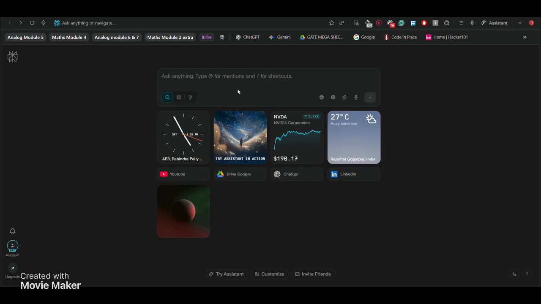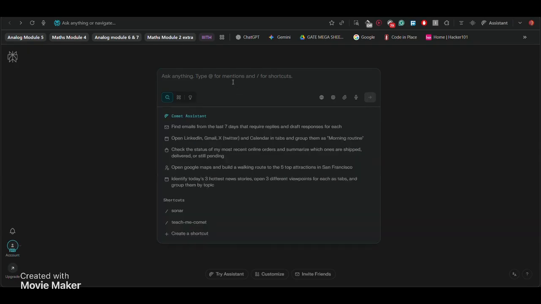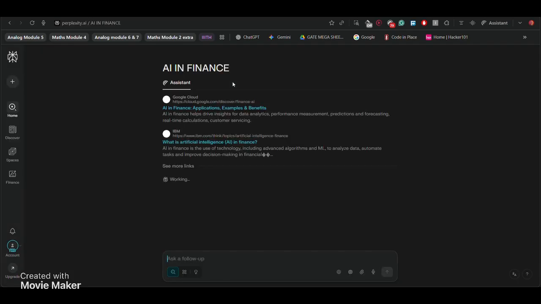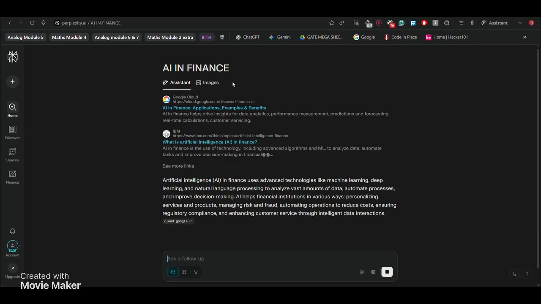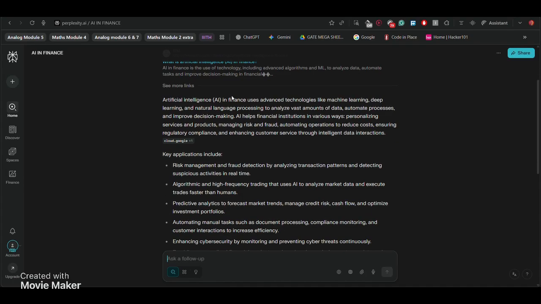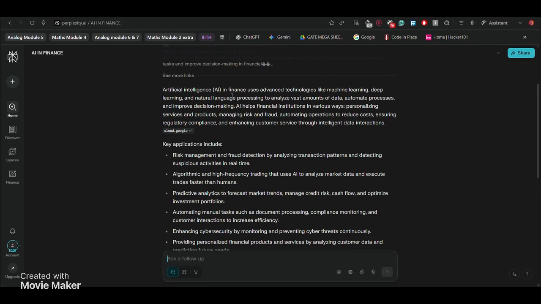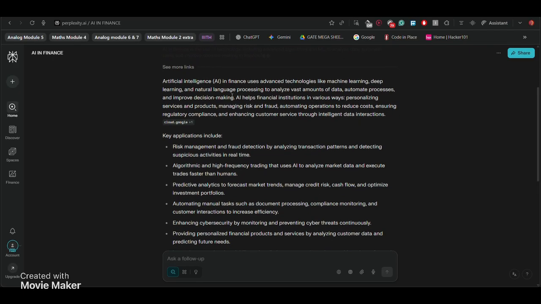Now, I am going to show you an example of how our InsightBoard works. Let's take a topic I want to do research on, say AI in finance. Normally, if I wanted to save this for later, I would have to copy paste into the notes manually. But with InsightBoard, I can just do it once.